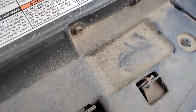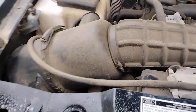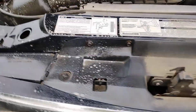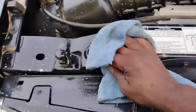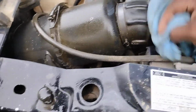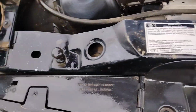Look how dirty it is, though. You can hit it several times. Honestly, it's just so dirty. Look at here, even the air duct pipe is real dirty here. So, yeah, they kind of nail it. You had to really put some product out there to get this thing fully cleaned up like you want it. Even on this pipe, it's very dirty. Trying to get it right for y'all. Check that out. I'm gonna hit that again.